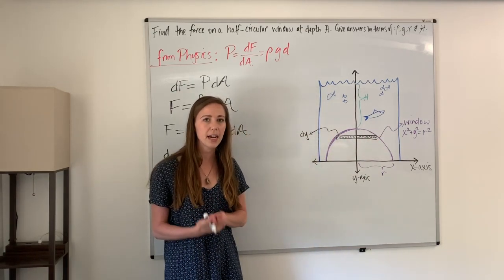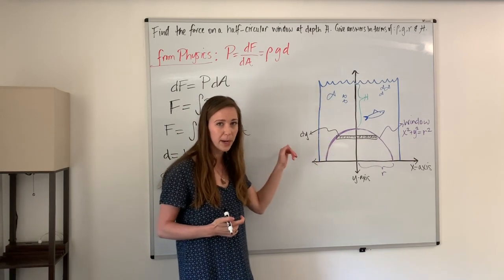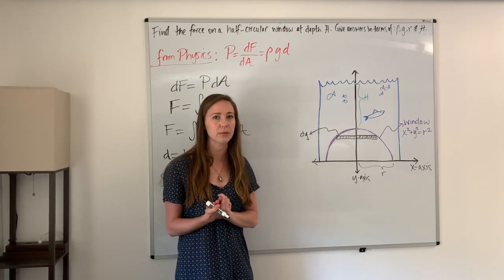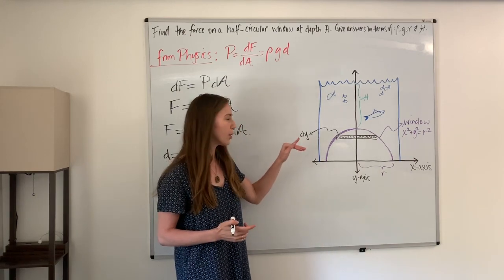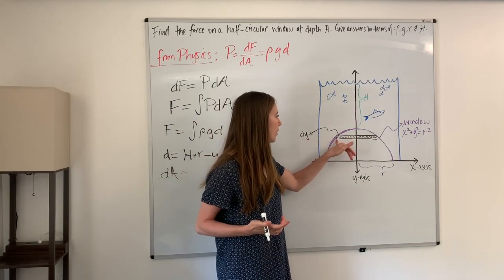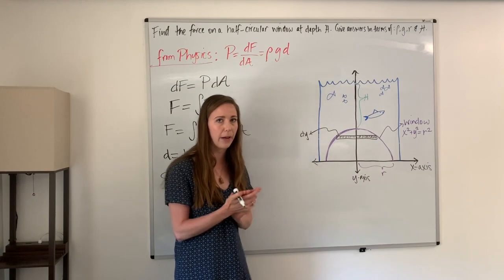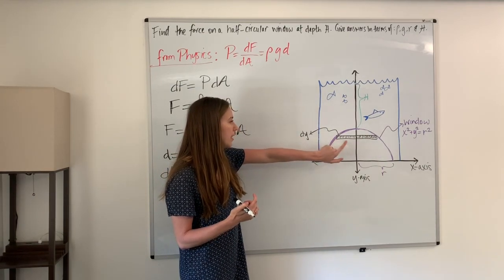That's the idea behind why we're integrating with respect to y instead of with respect to x. I know normally we integrate with respect to x, but you can do it either way. In this case, we have to do it with respect to y, because that's the way that the pressure will be constant across our representative element. And so we're going to use this representative element to figure out what our dA is.